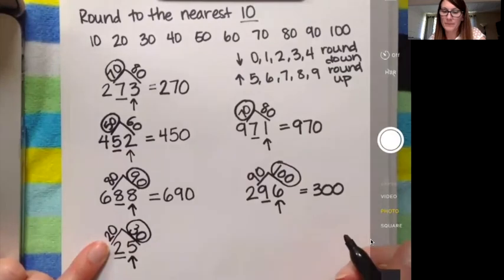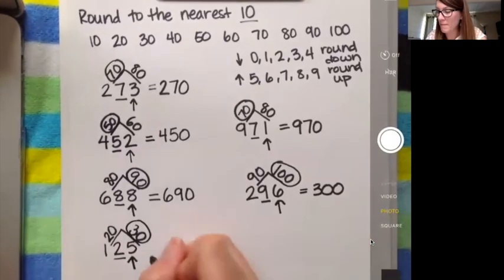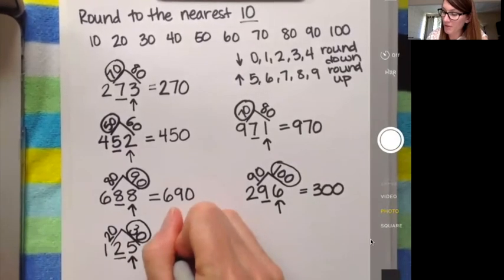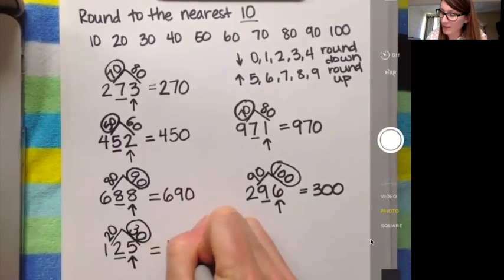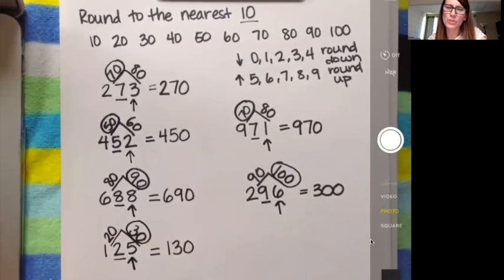Okay. Now, did you leave it like this? I hope not. Remember, you have to tell me what the final answer is. You have to make sure you include that hundreds place. So for this one, you should have written 130. All right, boys and girls. Like I said, this is a little trickier, but if you follow all the steps, you should do just fine.